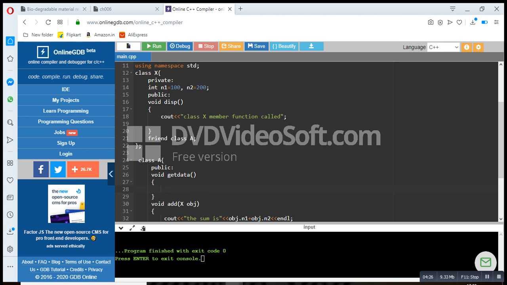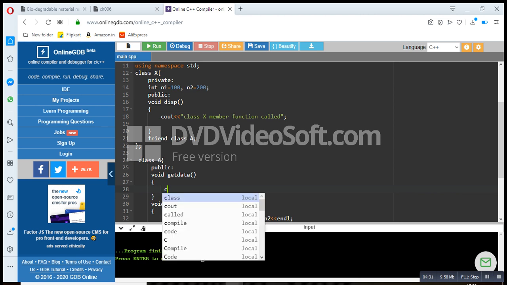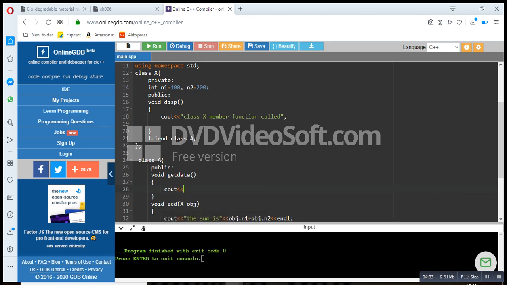In get data, cout, enter the two values to add. You can put slash n.